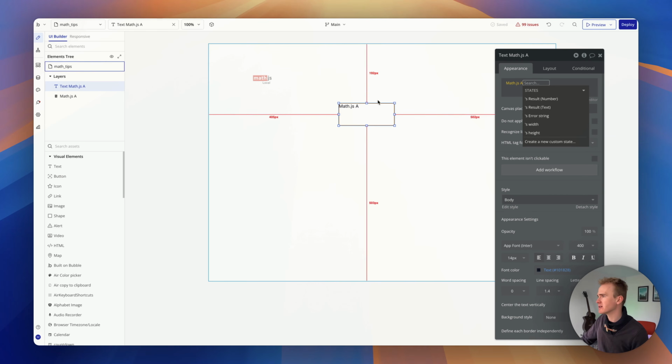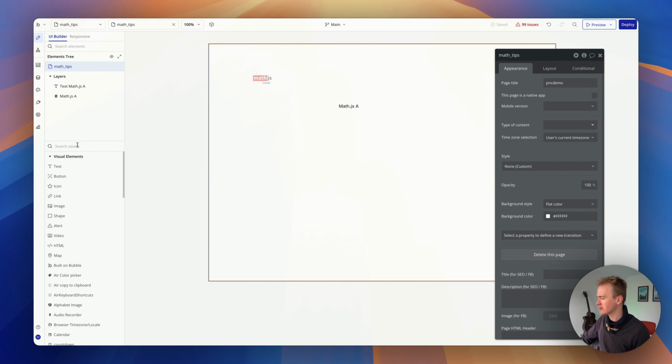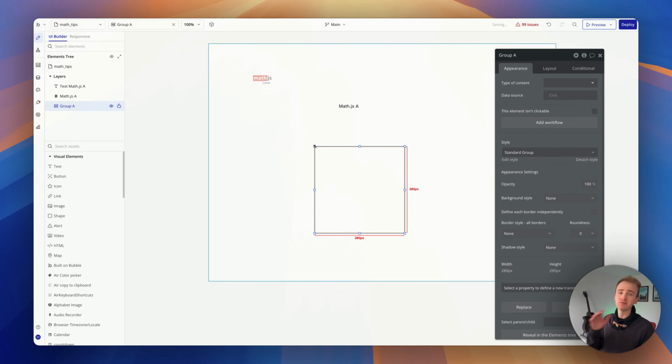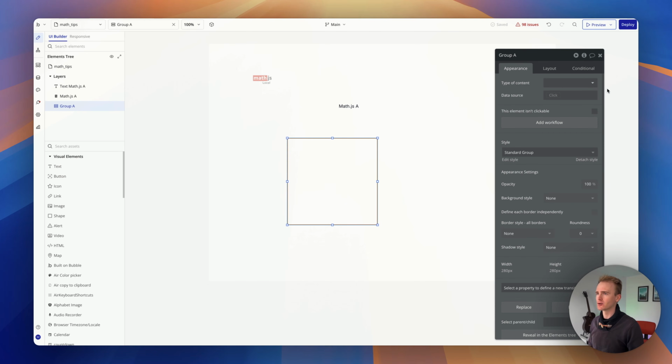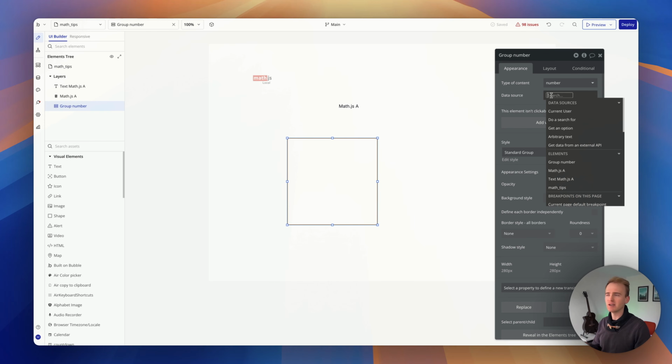I'll show you one other thing, which is that sometimes it's useful to do part of a calculation because you might be referring to that in multiple places and then doing a second part elsewhere. So you can actually use a group to do this. If we say that the group is a number, bearing in mind the limitations on whether you're using Bubble's expression parentheses, you can do a calculation in here.